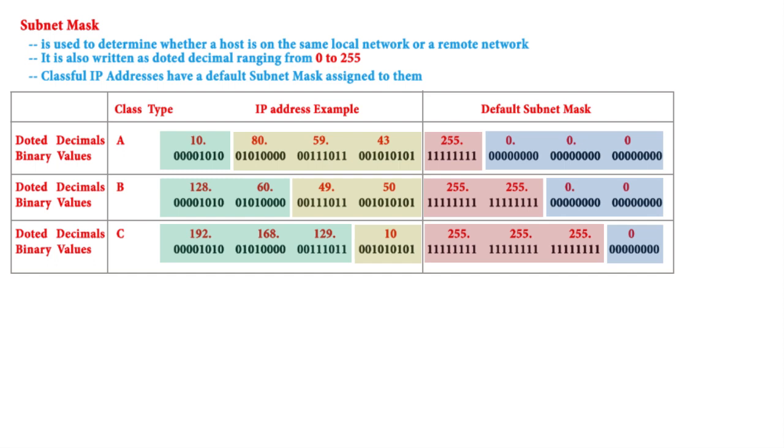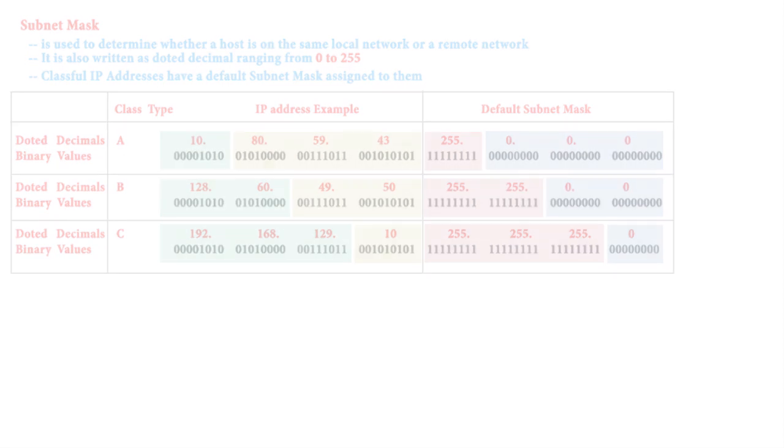But another important thing we must know is that, knowing how many network bits are used and how many host bits are used, we can then calculate the number of subnetworks we can create in our entire network using these IP address classes. Again, we can also calculate the number of hosts each subnetwork can have. Let's quickly have a look at that. The total number of networks a classful address may have is calculated by the formula 2 exponent n, where n is the number of network bits used.